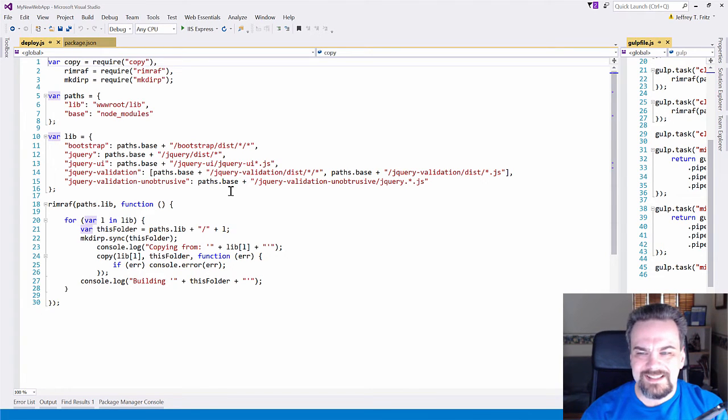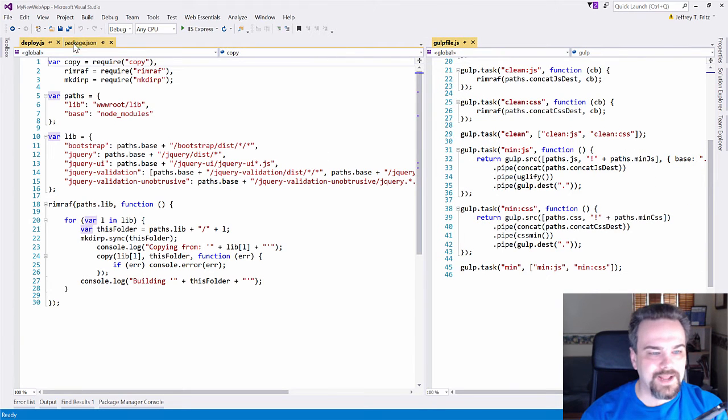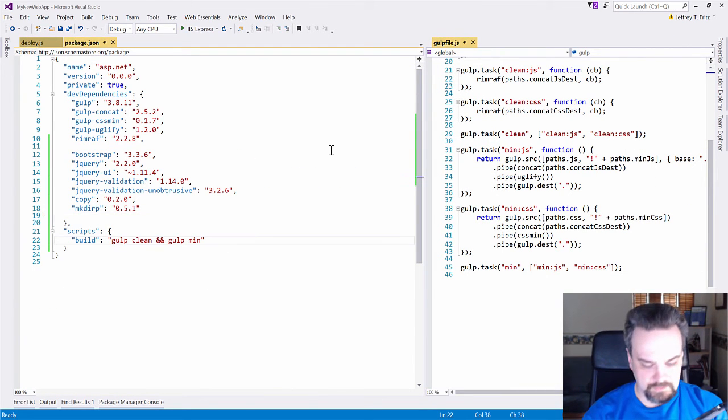So let's take this deploy script and wire that up to package.json. Let's, you know what? No, let's not put it at the end there. After we do gulp clean, then let's say node deploy. So I'm going to use the node executable to call the deploy script, and then I'm going to minify the rest of my content.